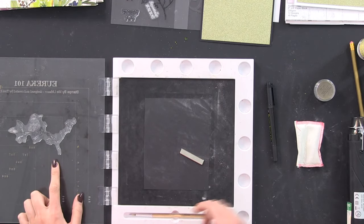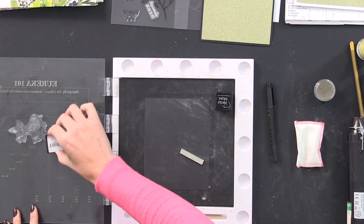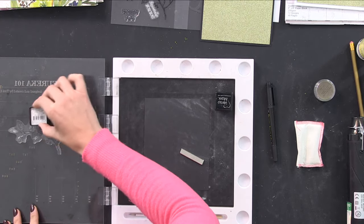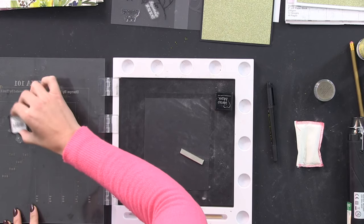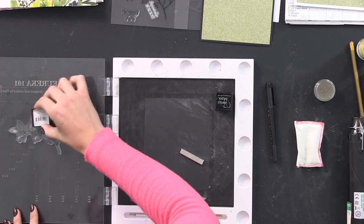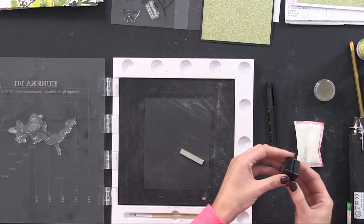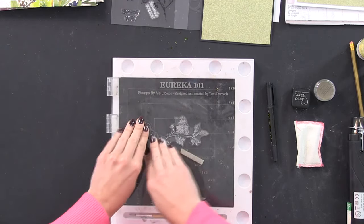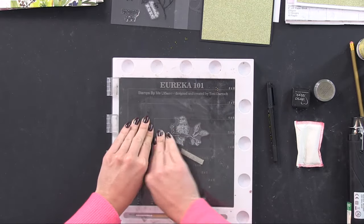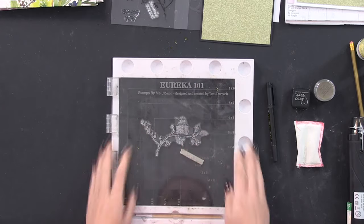So I have the stamp on the door here ready, and I'm just going to use a sticky ink pad. So I'm just going to ink up the stamp all over, light taps all over the stamp. And what we're going to do is stamp it out, and get lots of coverage on that black card. Just pop her out, Adrian, it's fine, thank you. And we're just going to push it down, make sure it picks up all that lovely detail.